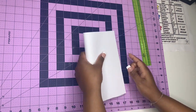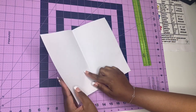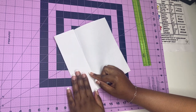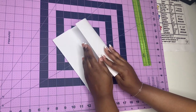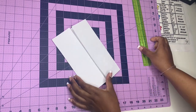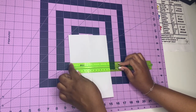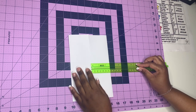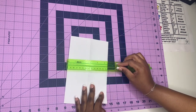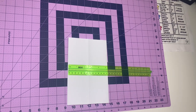I took a regular piece of 8.5 by 11 copy paper, folded it directly in the middle to emulate how it will wrap around the chip bag, then folded the sides directly in the middle. I measured the dimensions — the sides came out to about 2.375, which I rounded up to 2.4, and the middle came to about 5.375, rounded up to 5.5.